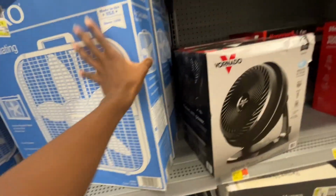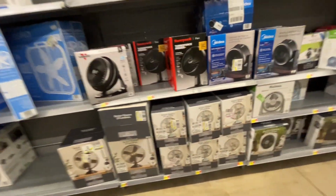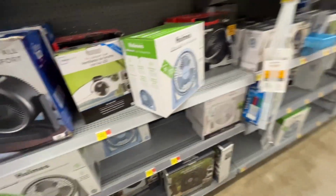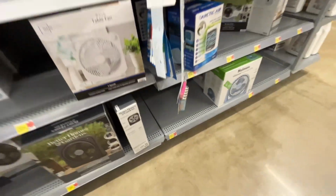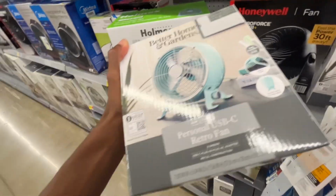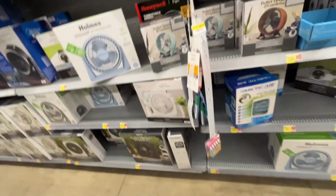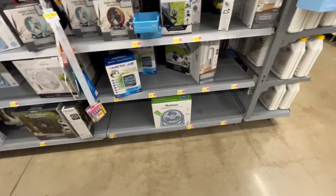We got new 3-speed box fans. I don't really need those. Honeywell Turbo Force Power heater combos, desk fans. And then we got these white 9-inch table fans. I do need a new one since the other one started rusting out and broke. Those don't have digital controls for some reason. This does have digital controls, and it's $20, so that's really expensive for a fan like that. Those Holmes Blizzard air circulator fans don't.